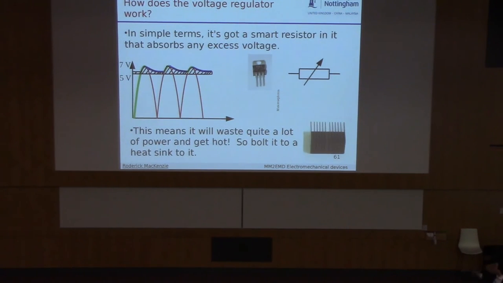And the disadvantage of using a device like this is that because it's basically absorbing all this power, all the peaks just so your circuit doesn't see it, they do get quite hot. So if you get one of these, it's going to dissipate all this energy as heat. So you see there's an eye there. Make sure it's bolted to the box of whatever you're designing to dissipate the heat, because otherwise it'll get red hot and burn. So pop a heatsink on it. So that's the final magic trick to getting perfect DC. So that's it. You can now design power supplies that are half reasonable. Okay, so you can power any device you want.